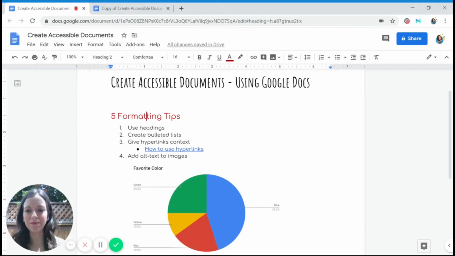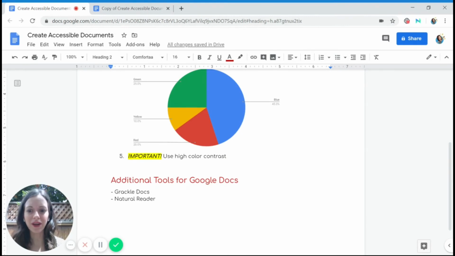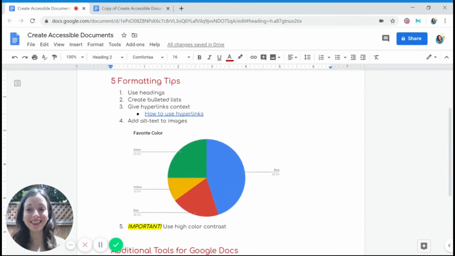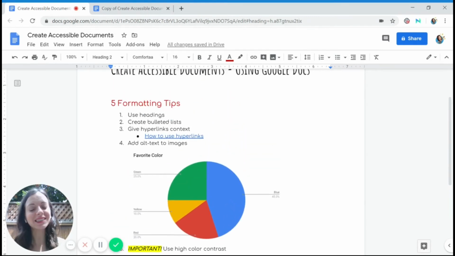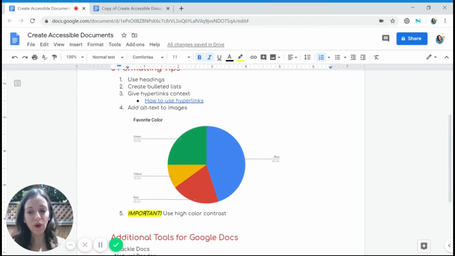So again, like I said before, I made all of my headings one color so that as soon as a student sees that it's big red text, they know that it's a new chapter or a new section of my document. My hyperlinks are blue, so whenever they see blue text, they know that that's something they can click on and interact with. And I've used yellow highlights to indicate text or points that are important.